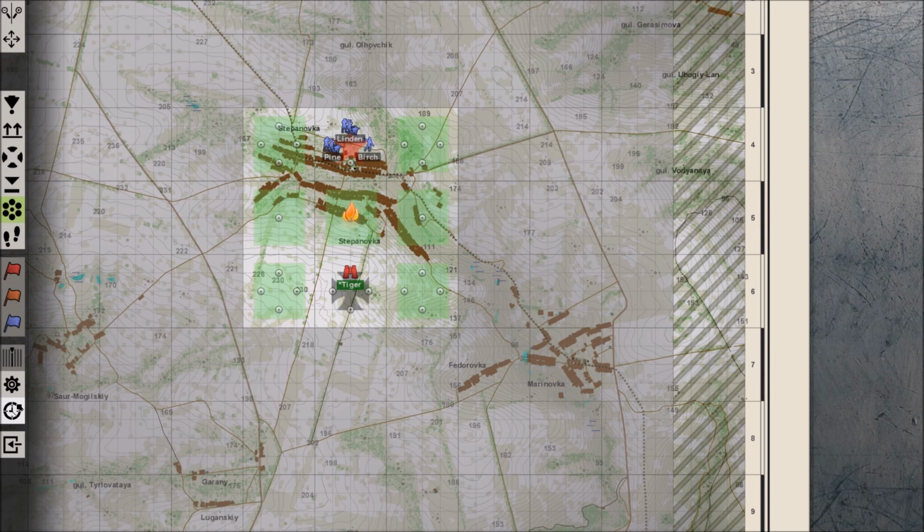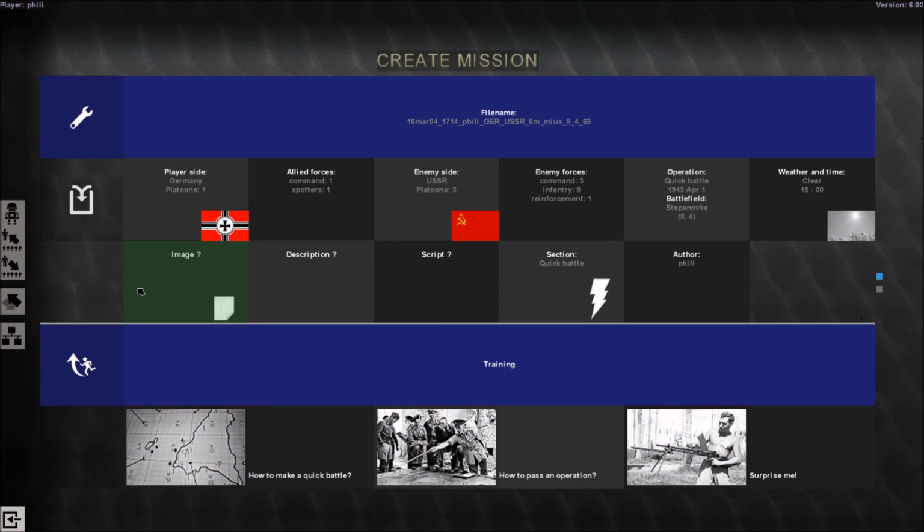If you right click on the timer here, you can save the battle. Now, if you could do that before, I do apologise. It's just something I've never found out, never looked into, so I didn't know about it. And then you get back to this grid square system, and this gives you some information about the quick battle that you've just set up.